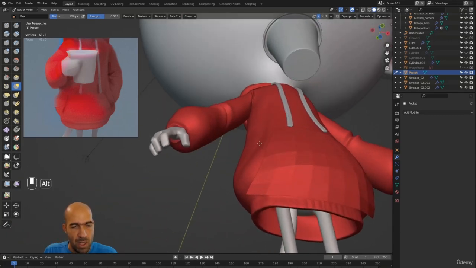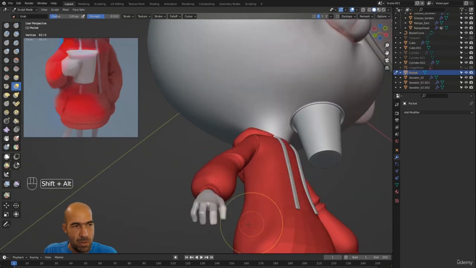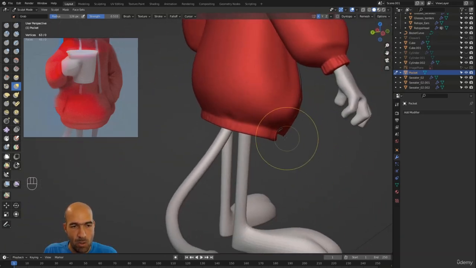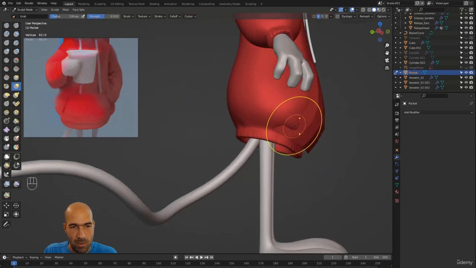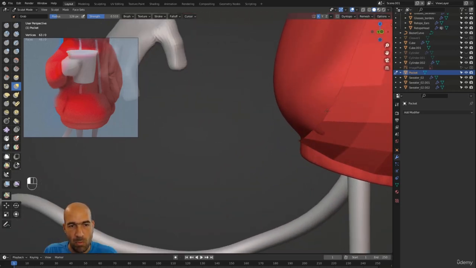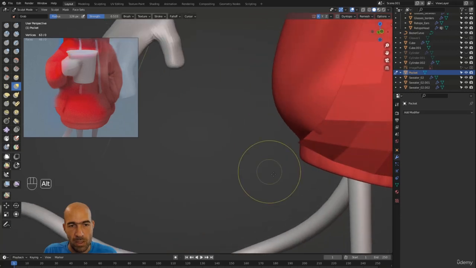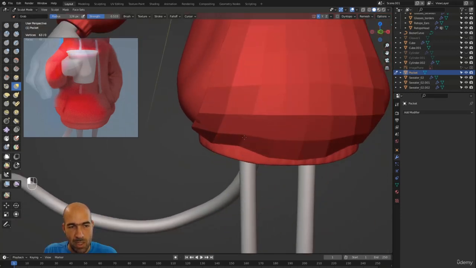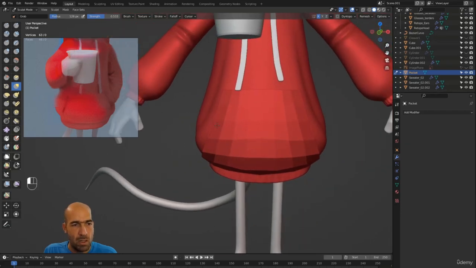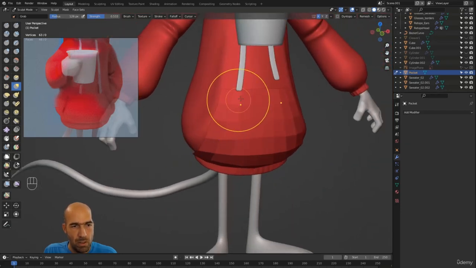But the grab brush is just, how to say it, irreplaceable. You cannot go without this grab brush. For me, it's one brush that you can do everything with. If you have enough time, of course. But since you want to save time, you are using other brushes. But the grab brush is my best pal. See, now I'm using only the grab brush to just put it into position.